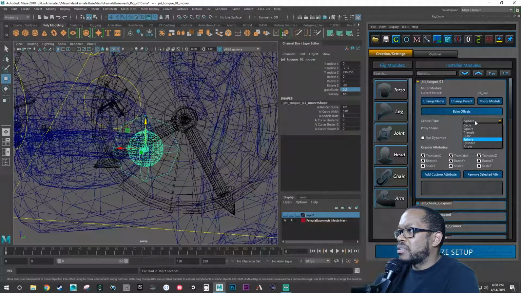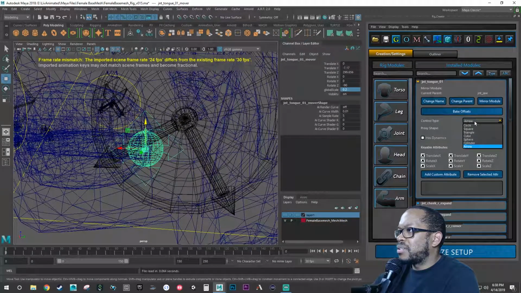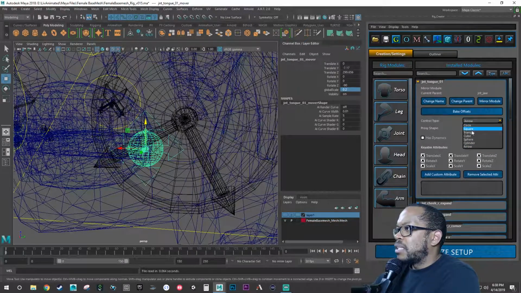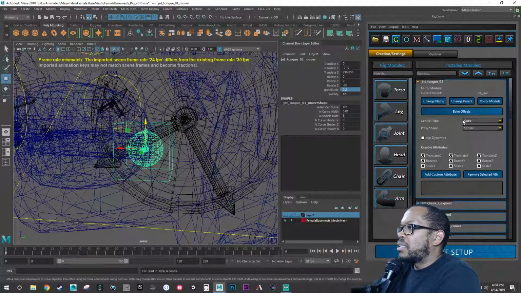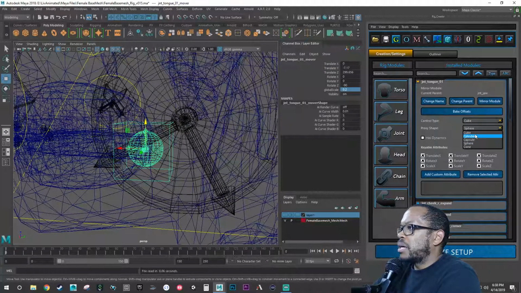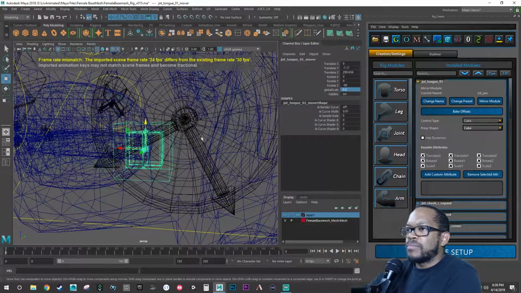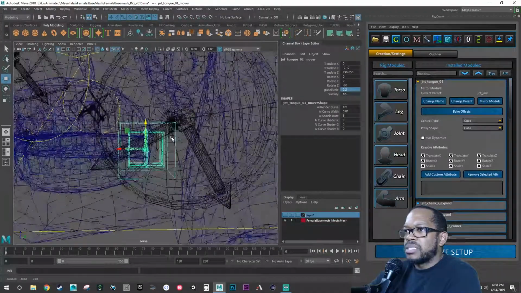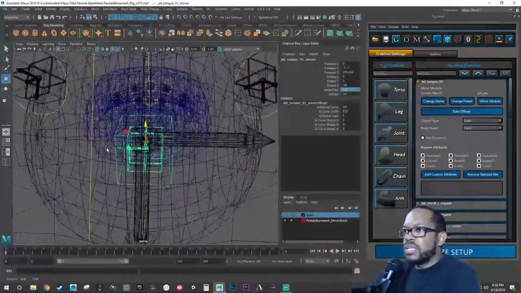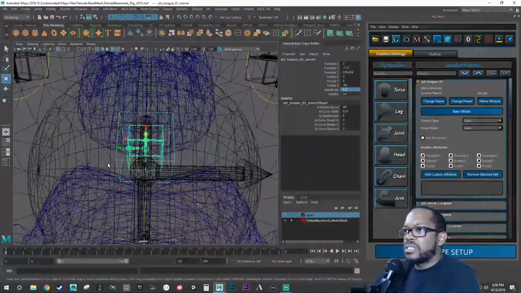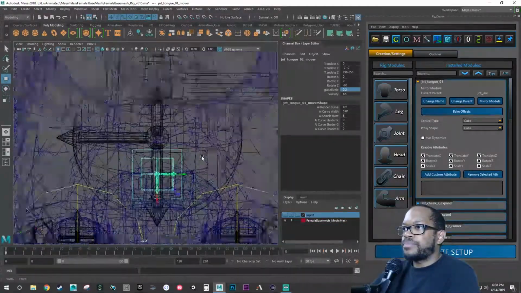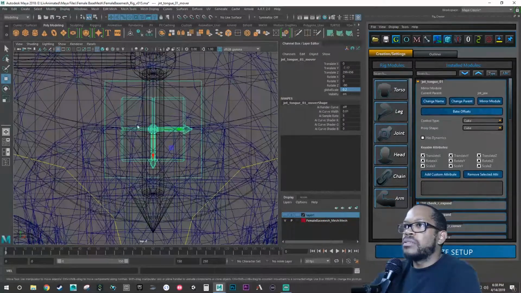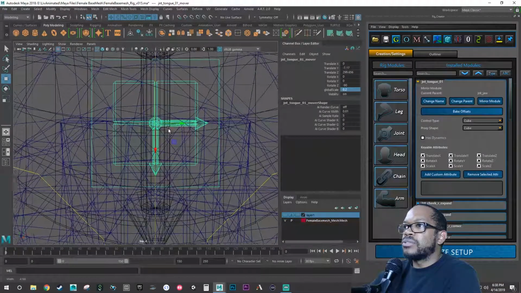I don't know if I like that. No, I don't like that either. Let's see. Let's do a cube. Yeah, and let's change the sphere back to a cube as well, to keep some kind of consistency. That way we can actually see what our tongue is like. It should be centered. Let's go back to our top view. If we zoom in, we can see we are centered on our tongue.